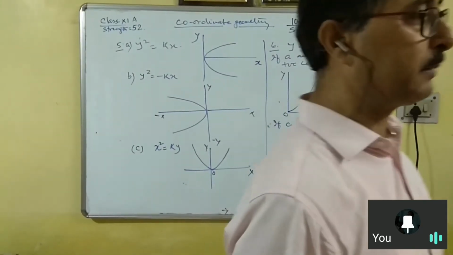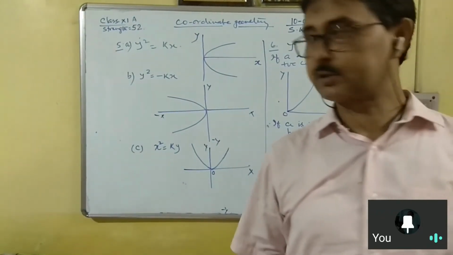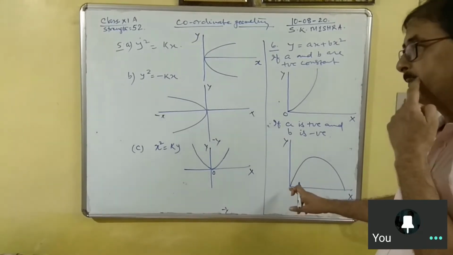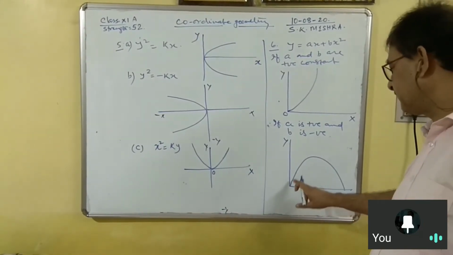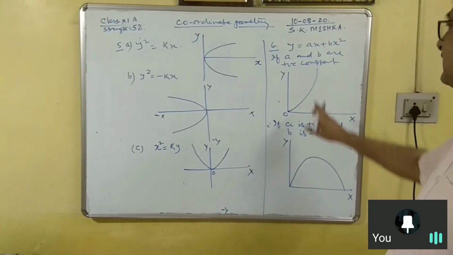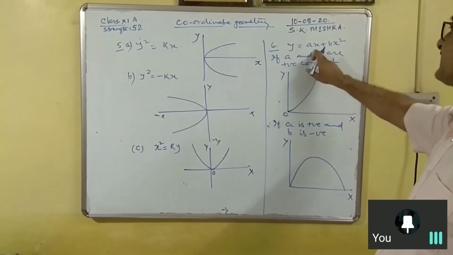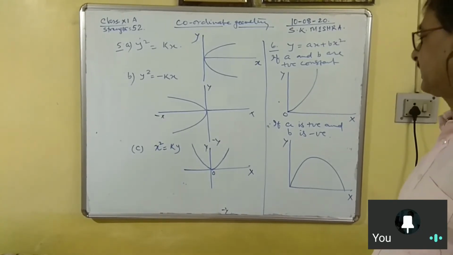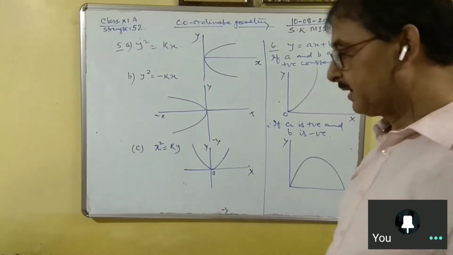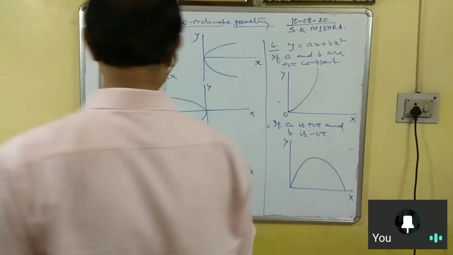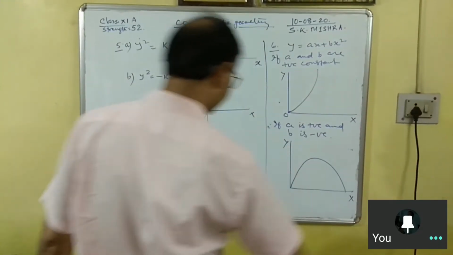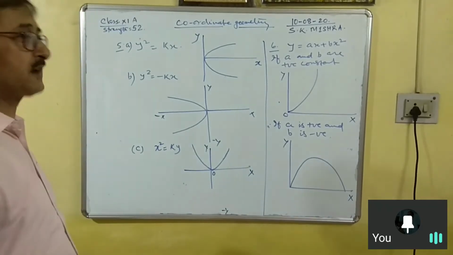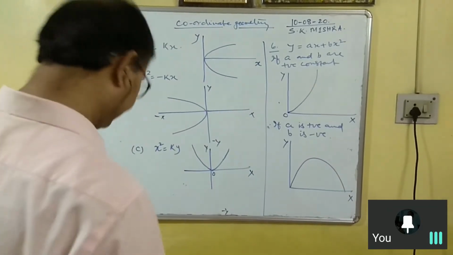If you throw a ball or a stone at some angle theta, then the trajectory of the stone will be parabolic. So the equation comes to be of this form: y is equal to ax minus bx square. Then for the projectile, the trajectory will be parabolic. You need to explain all these things when you study projectile motion, that is, motion in a plane.